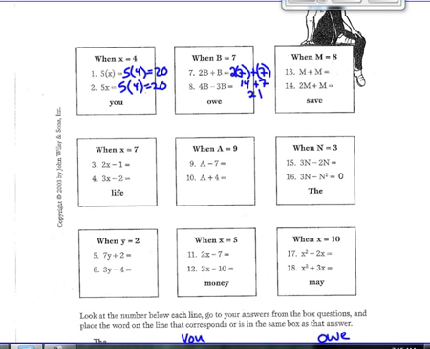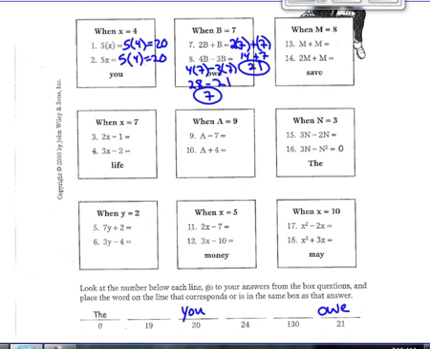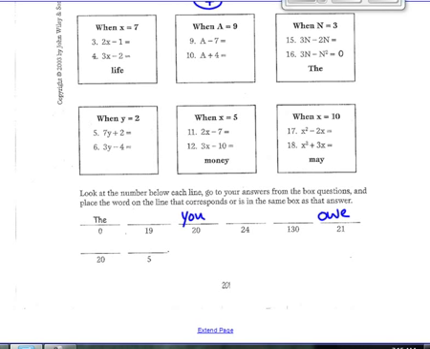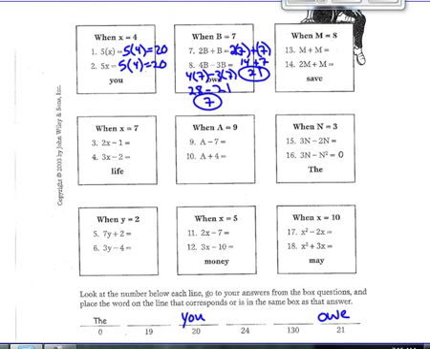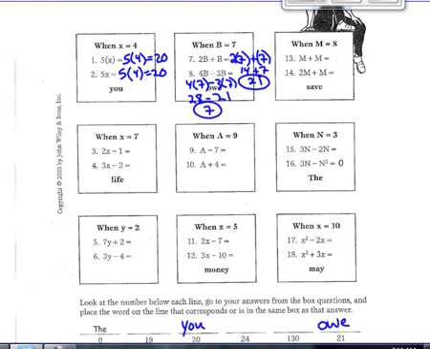That doesn't mean that I'm done with the problem. I should still continue and do number 8. So B is 7, so I get 4 times 7 minus 3 times 7. 4 times 7, multiplying left to right, is the first multiplication problem. So 4 times 7 is 28, and then 7 times 3 is 21. 28 minus 21 is a 7. Notice that I didn't get the same answer. I got a 21 and I got a 7. So that means that if there's a 7 down here, I also need to put an O in there. Oh, but it's not. So I move on to 13.